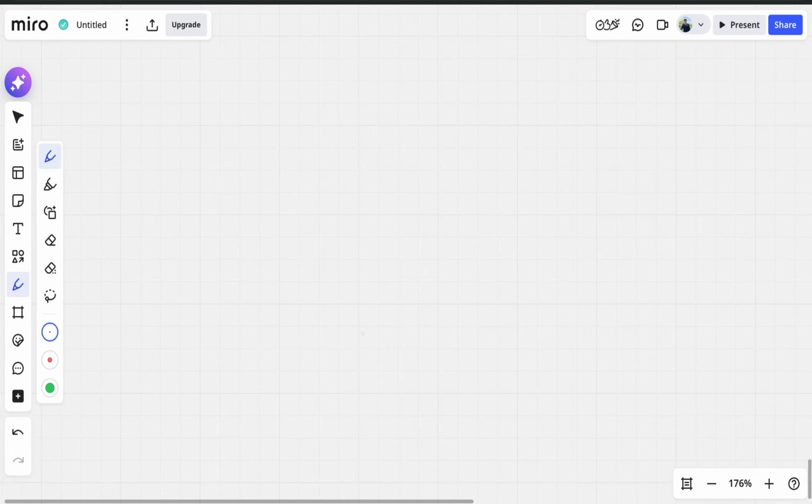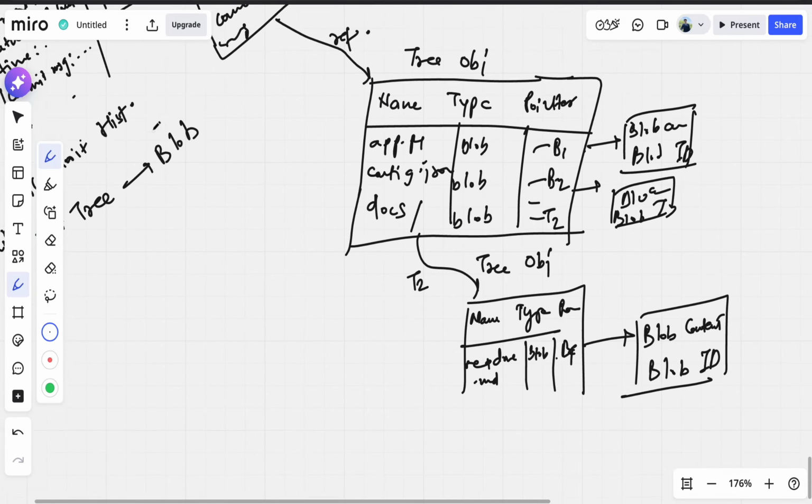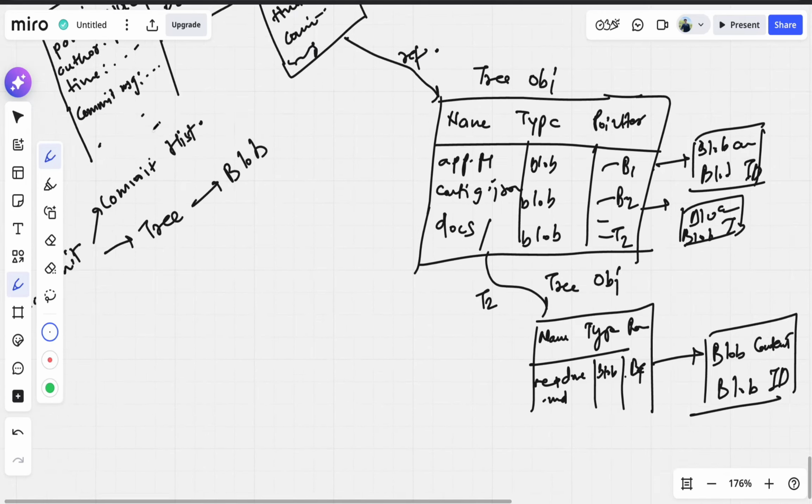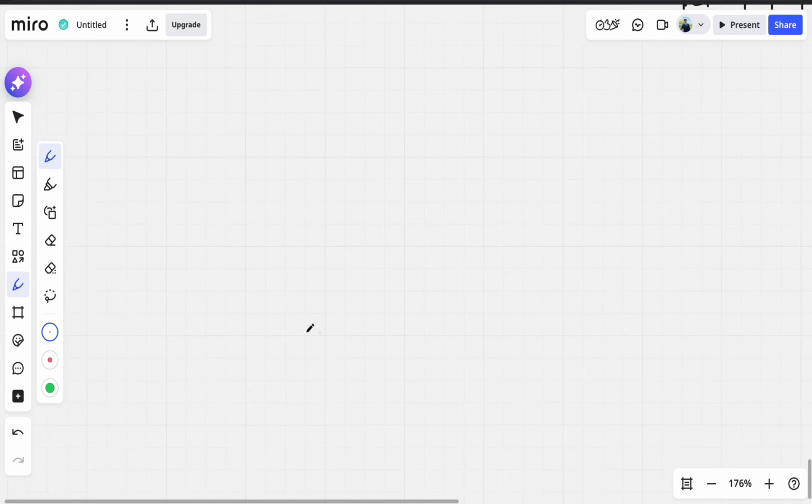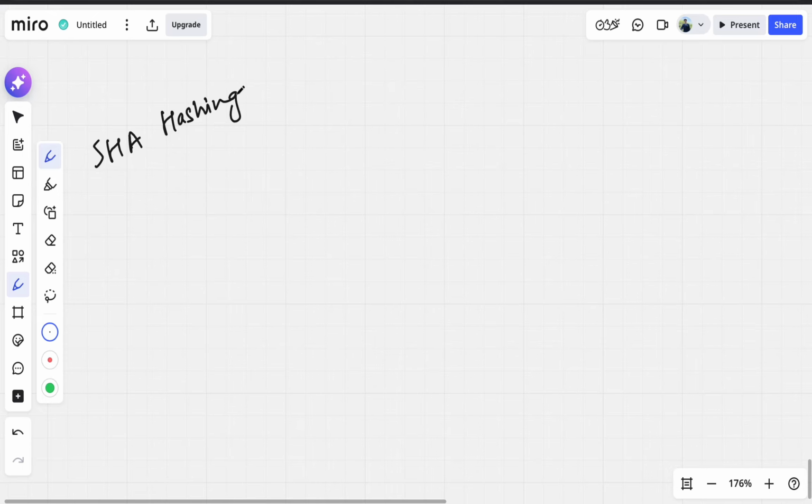Now let's understand how Git is actually tracking all of these objects, or where it is storing all of this information. So the next topic is SHA hashing, right? This is actually how Git identifies everything.